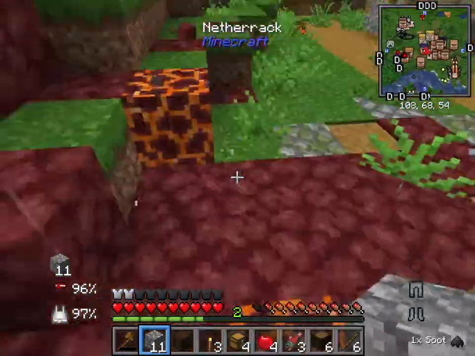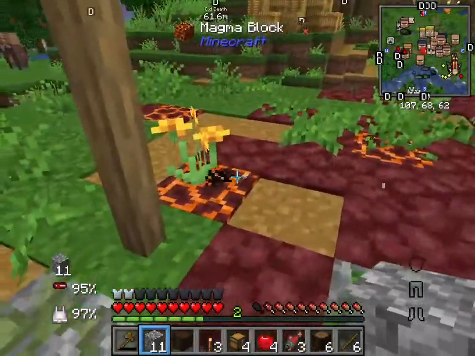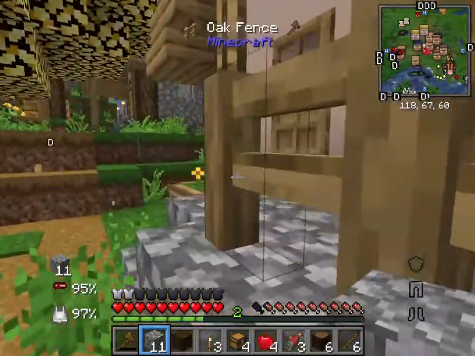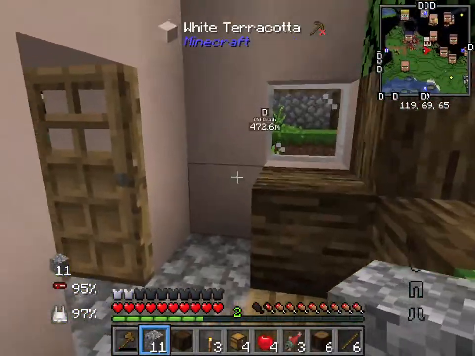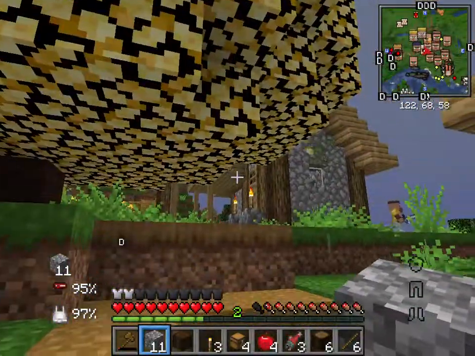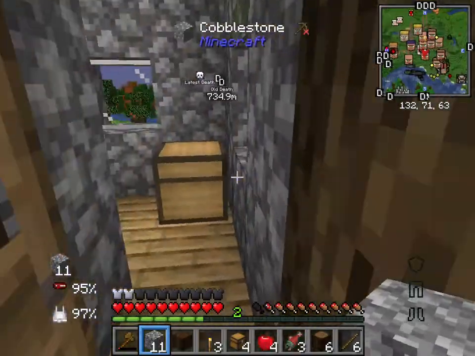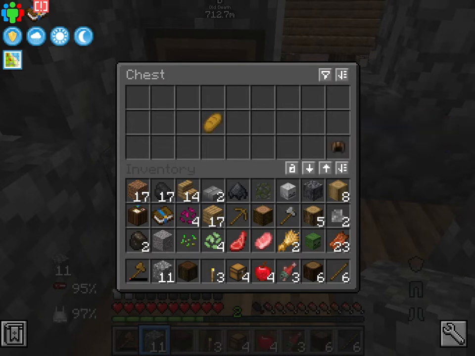We've got a doorbell. We got a flower that's somehow growing on lava. Your guess is as good as mine on that one. We've got another house with a forestry bench. Look at this tree that's like leaking. We've got some guards. We've got some NPCs we can trade with. We got a door I can't go into. We got another chest. This just has bread and a leather cap.